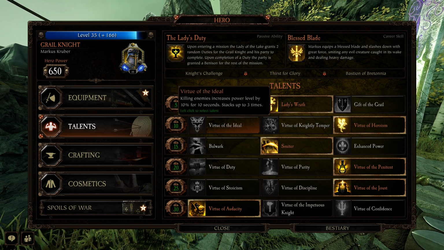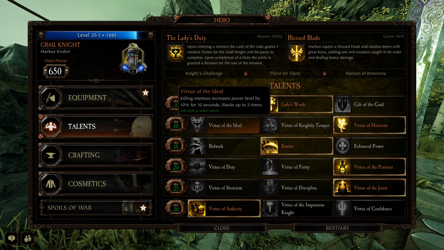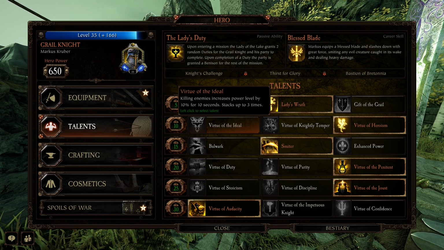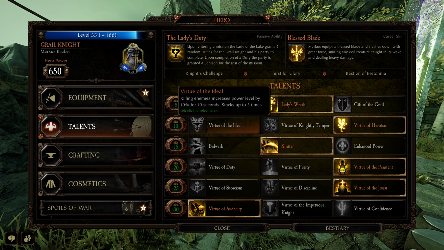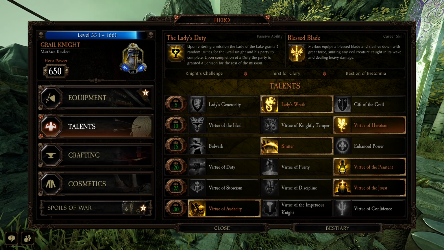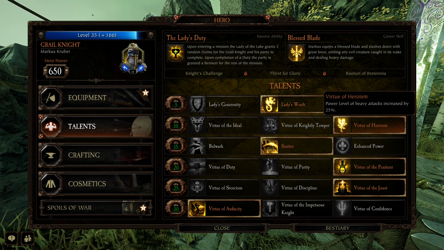Virtue of the Ideal is also very good. Killing an enemy gives you 10% more power for 10 seconds, stacks up to 3 times, 30% more power. It's excellent for hordes. This one will probably let you do the most damage overall, which is why I take it probably most of the time, but this one, in this kind of context, is very good.